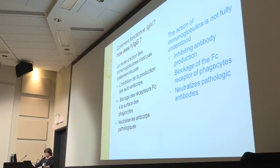Now, how does it work? I think Dr. Massey did a good job at telling people how it works, but it's not really 100% understood. It goes about by inhibiting and neutralizing the antibodies that are doing the attacks that he was showing you in the slides earlier. So they feel that it does this inhibition and blocks these receptor sites and therefore neutralizes the negative antibodies. And when you do that, hopefully it gives your body a chance to recover and heal. But it's not a cure, like he said. It will help to control the symptoms, it will help to decrease some of the disabilities, but it's not necessarily a cure.